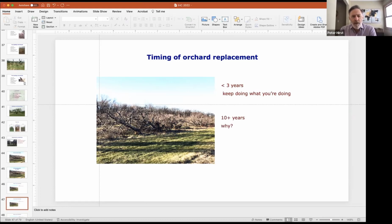If our time frame is more than 10 years away, okay, I'm going to keep these in the ground for at least 10 more years. My question would be, why? Why do we want to keep them that long? I don't think it makes any sense to keep trees like this that are inefficient, that are older varieties, that have higher production costs. I don't know why we would want to keep those more than 10 years.